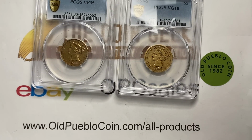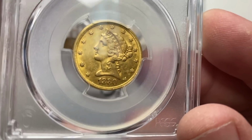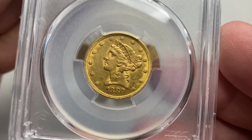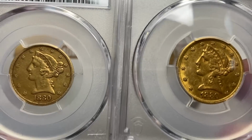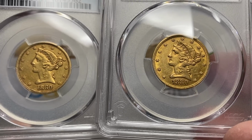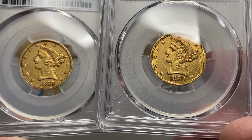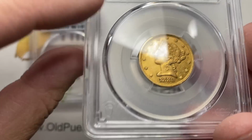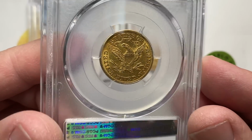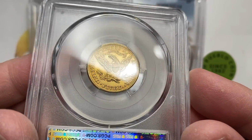And then you want to talk about the difference between strike and wear sometimes. That's why I'm talking about getting to luster, because if you look at these two coins and you're not really well aware of the difference between strike and luster, someone who's new at this is going to look at those coins and think they're really close in grade overall, and not too far off, but there's a lot more luster on this coin. You can see luster throughout the details.